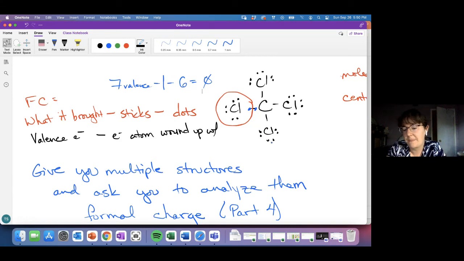Okay, perfect. And then one came in when you were talking about Lewis structures. Should we always check the formal charge for every Lewis structure we draw? Yes. Yes, you should. There are times where you should get faster at it.